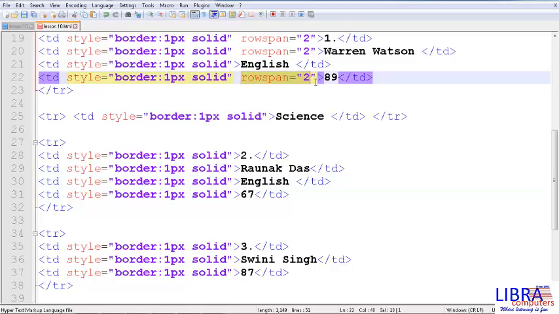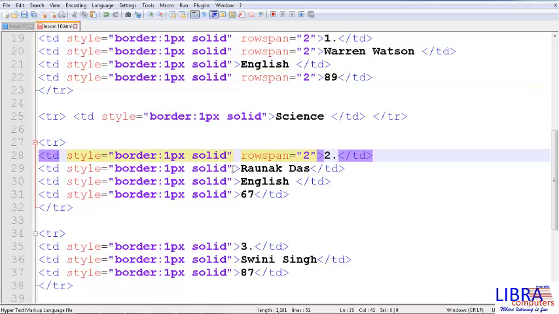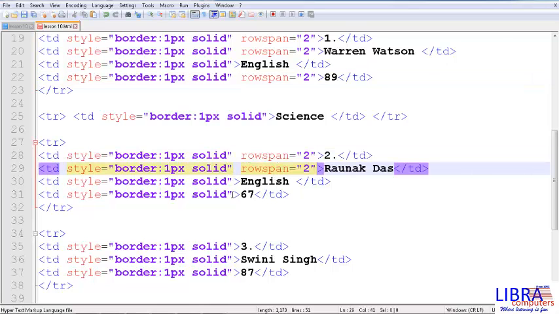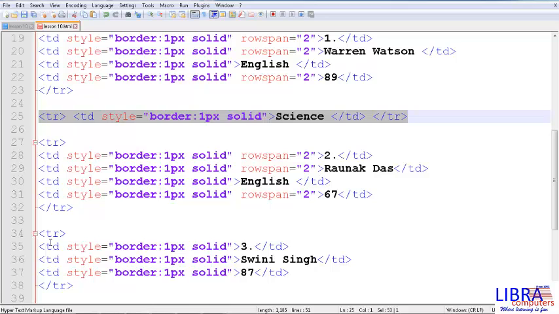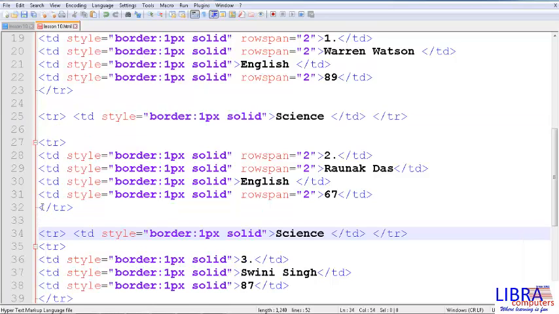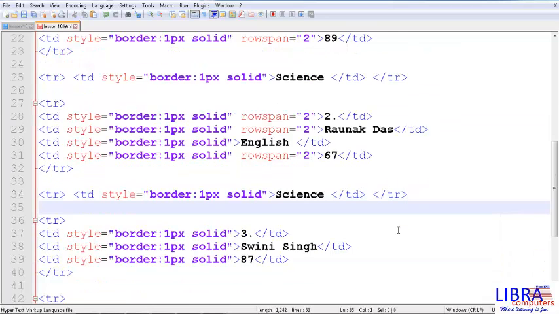Step 1. Mention the first subject after the name of the student. Step 2. Specify Rowspan equals to 2 inside serial number, student name and marks. Step 3.